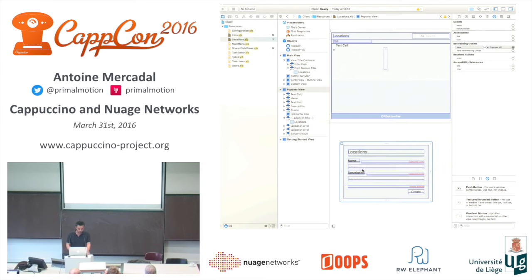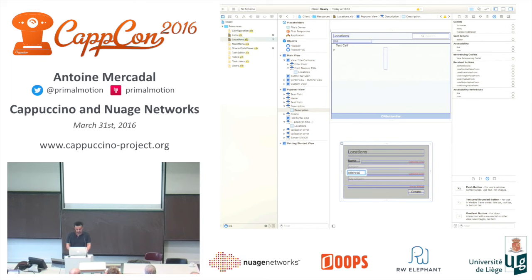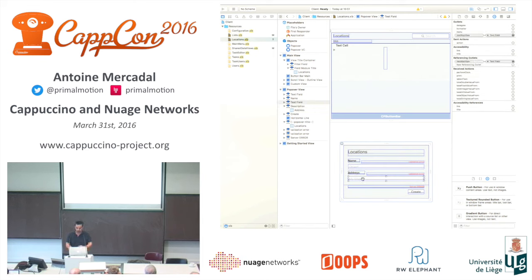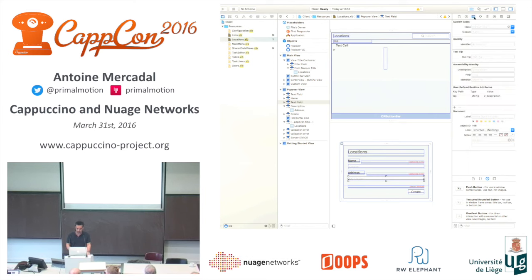And here I have the name and description to enter the value and the actual value of the property. This one is just a label. I'll call it address. And here, for this text field, I don't need to do any outlet binding or anything like that. The only thing I need to know, and the context will do the work for you, is to declare a tag here where the value is the actual property name of the model. For this one it will be address. If it's a name, you can see that here I have the name. The context will automatically look at everything, depending on how you configure it, check all the available fields and do the binding for you.